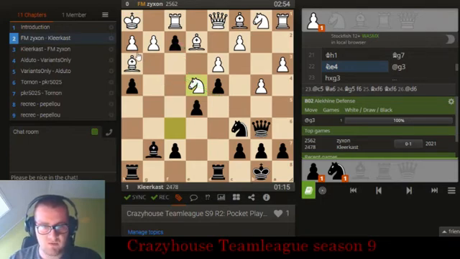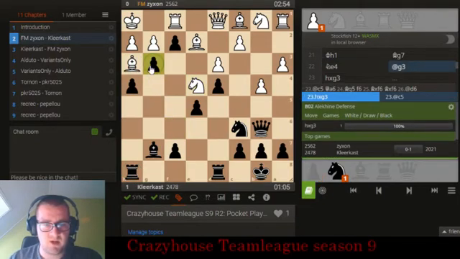So now I try to figure out what I need to do here. I think the light squares are very, very nicely covered. So my plan should be to open up this file and maybe sacrifice on h3. So that's why I went for rook at g3. I can trade here, then I can play maybe for knight at g3, and I can take there, and then I can try to do something about this light square defense he has going on.